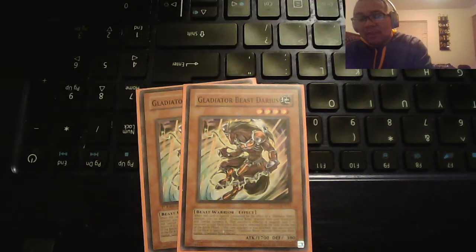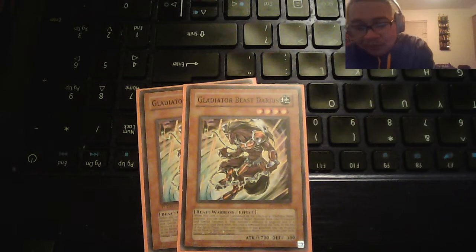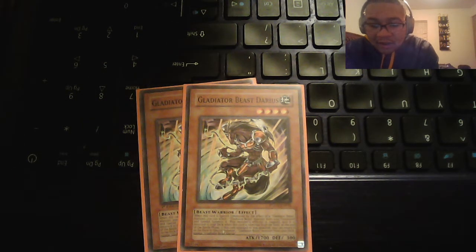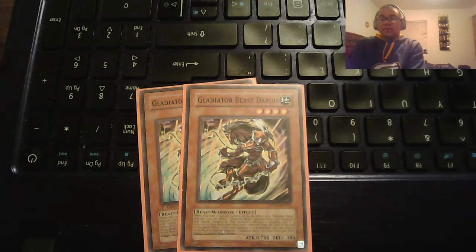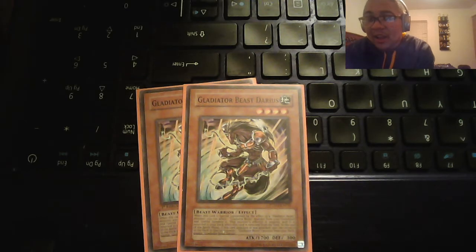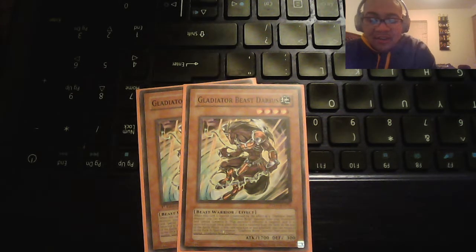I'll get to that. Next, you could probably bump this down to 1, but I like playing 2 Gladiator Beast Darius. What Darius does is, when he's summoned by the effect of a Gladiator Beast monster, he Monster Reborns a Glad Beast monster from your graveyard, but it negates its effects. So he helps with play extension. And obviously, just like Bestiary and the other Glad Beasts, if it battles and it's still on the field at the end of the battle phase, you can tag out.